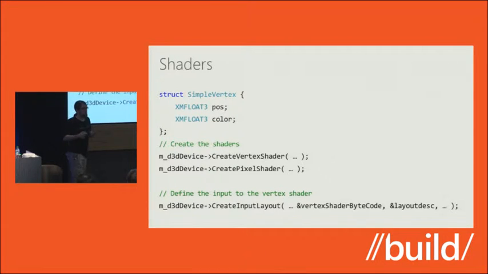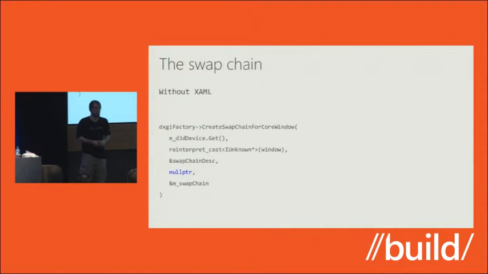Now, the final piece of the puzzle that you'll see as a fundamental thing in your DirectX applications is the swap chain. Now, what's a swap chain? Well, let me take a step back. If you just drew everything using DirectX right to the screen, you're going to notice what we call tearing and that kind of thing.